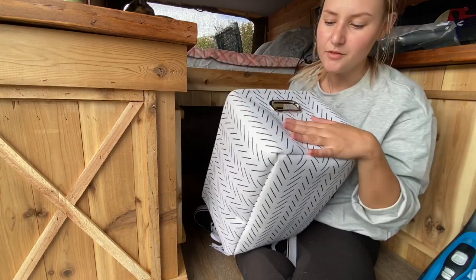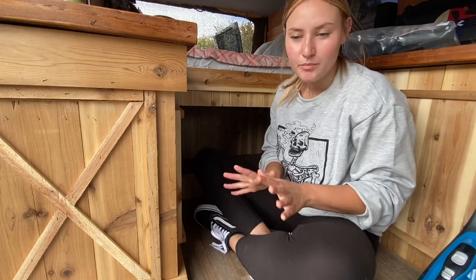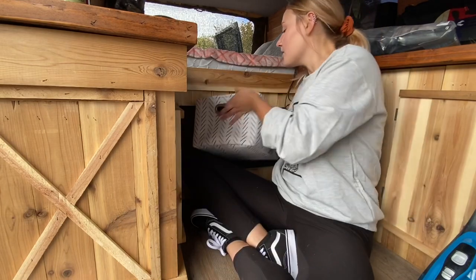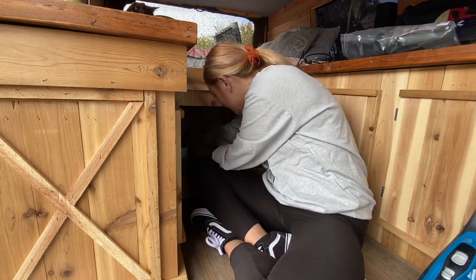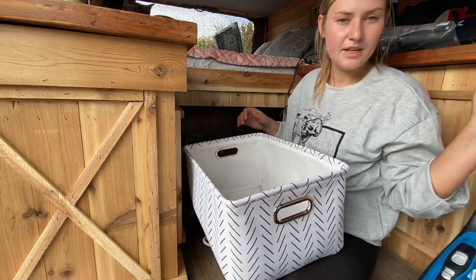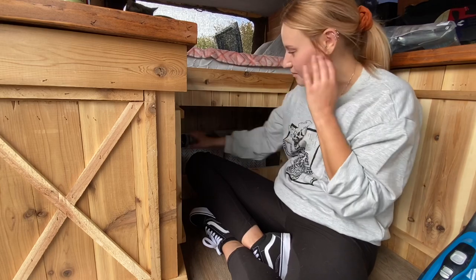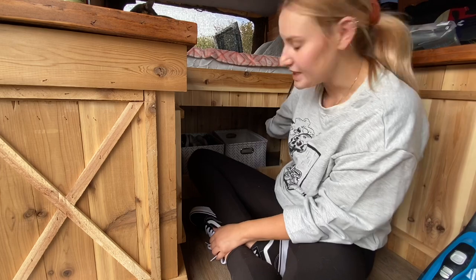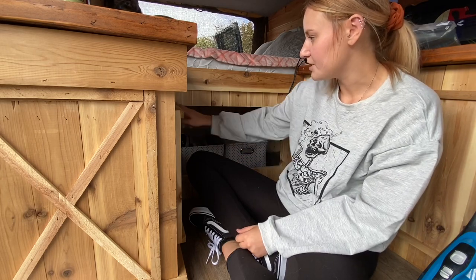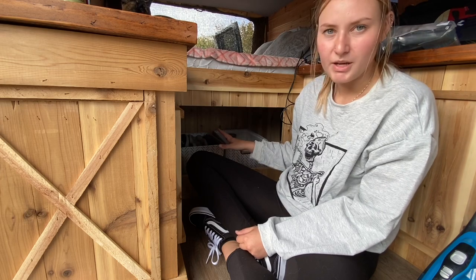So I got these cute little baskets from Walmart. They were about $5 or $6. And I only got two for now. I didn't know how many I would need, but this one, I have all of my shoes in except for the ones that I'm wearing and my big boots and stuff. I can conveniently put that in here, and then I'll have my other one. And this one, I'm gonna put some clothes in, so I can narrow my clothes down to just one of these cabinets, so I have another one for storage and stuff. So I'll keep those in there, and then my other shoes will be outside on the corner over here. But I want the cats to be able to still get in and go back in the back. I did have a door here, and I took it off so that the cats can go in and out, but I do have a plan for something to be right here to cover it up, but I'm not gonna really worry about that too much right now.